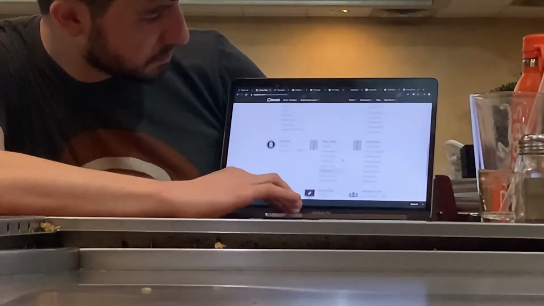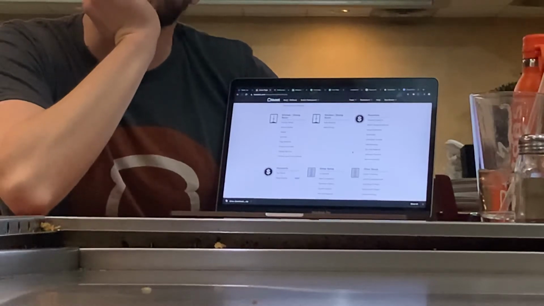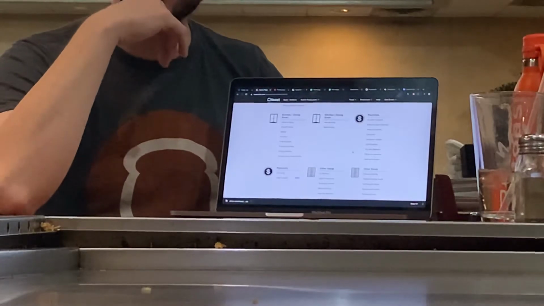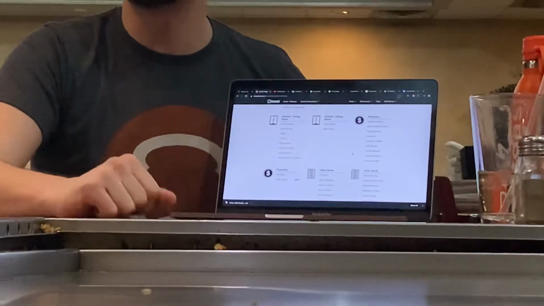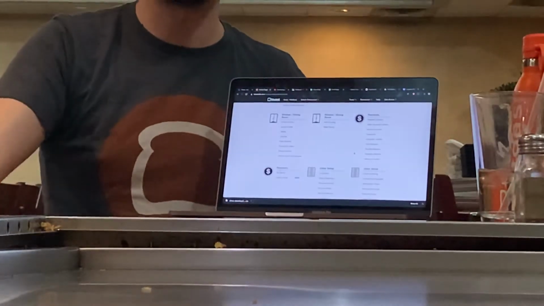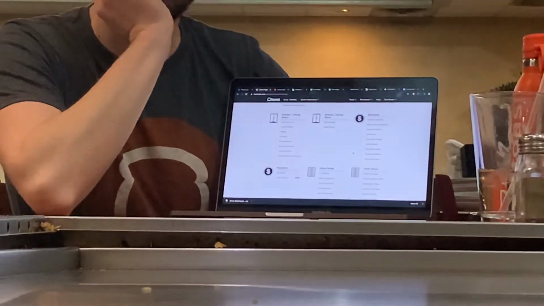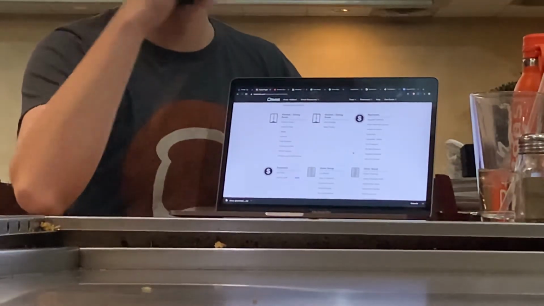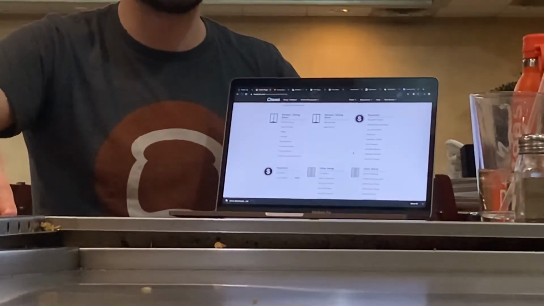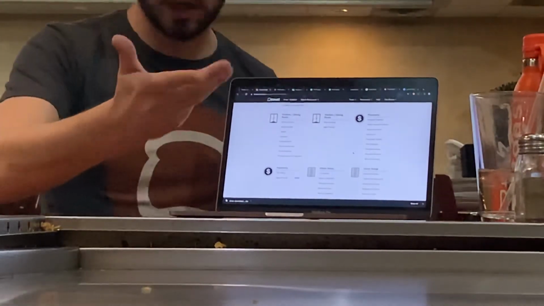Wait, so for payout, wouldn't us tipping service out from the drawer be a payout? That's right, you're gonna be paying them out directly from the drawer. That's a good call. Then yes, that would be a payout. That's probably the best way to do that: you would wanna hit payout and then do the tip designation. And it'll prompt you for why you're doing the payout. And after that, the cash register will still tell us how much is supposed to be in the drawer after payout. Absolutely. And that's actually a good question, because if you don't pay out your server tip outs the correct way, your drawer will be out of balance.